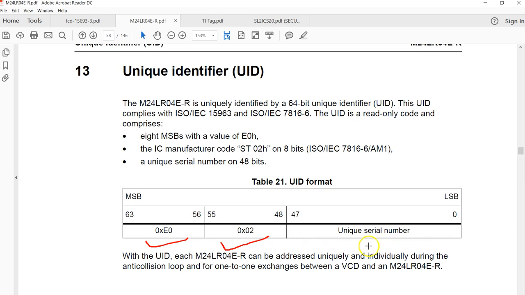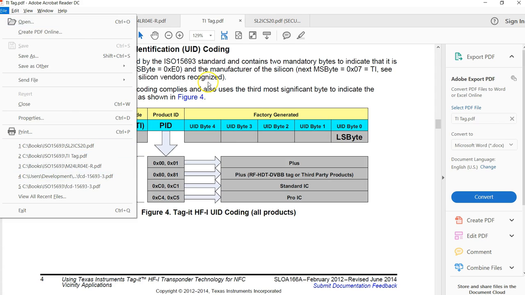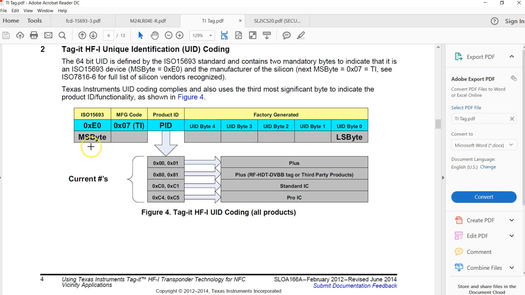The next one is a tag I got from Texas Instruments, the TI. Here also, the numbering is not mentioned, however you can see there are 8 bytes altogether.